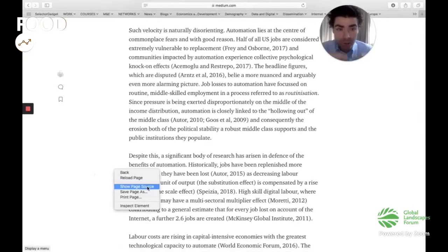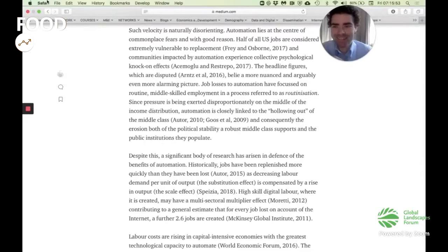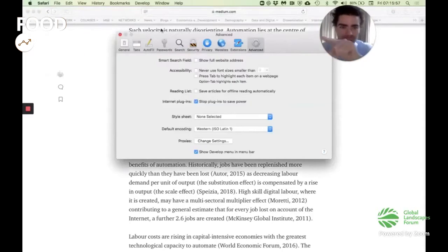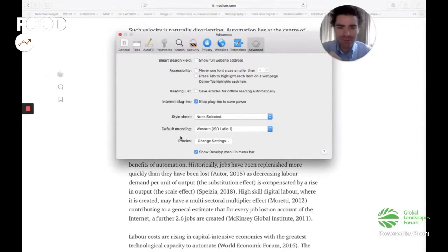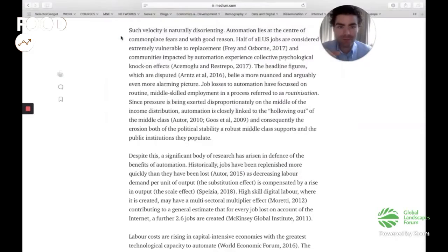This menu might come up after you left-click, and it might not have that Show Page Source. This was a great mystery to me when I first did this. So you want to go to Safari, Preferences. You've got your tabs, Advanced. Go to Advanced, and tick Show Develop Menu in Menu Bar. Great. Now you should have it. Show Page Source.